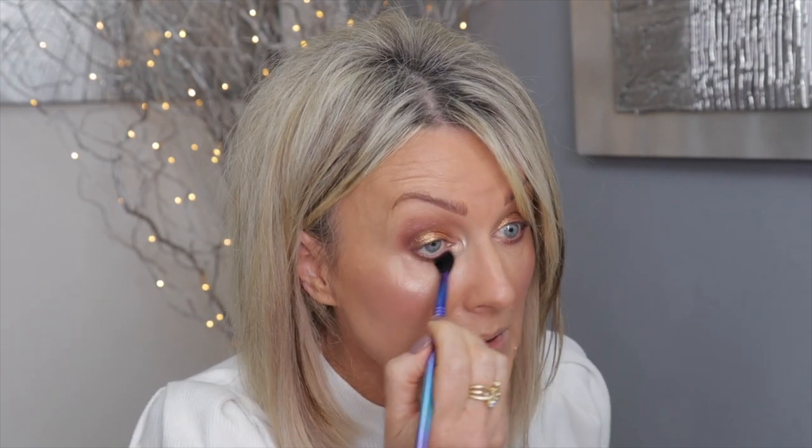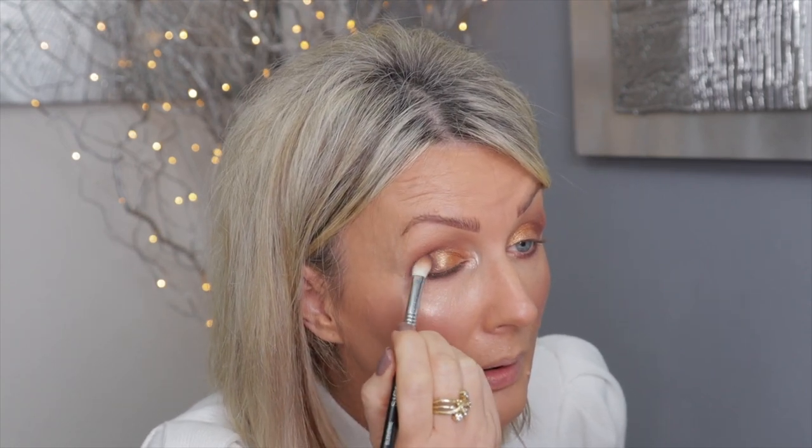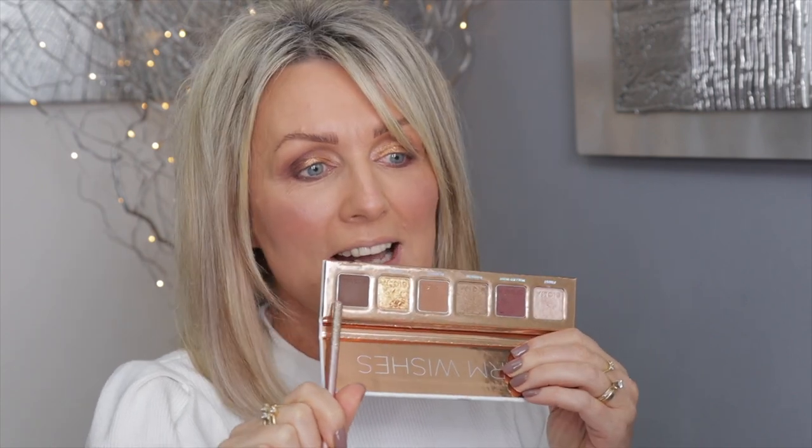I will blend it out with E45 Max. I'm going to go back to the mold wine and go over it here. Now with a small angle, I am going to go to Chestnut. They all have very Christmassy names. The darkest brown, and I will use it as a liner on the top of my eyelash.